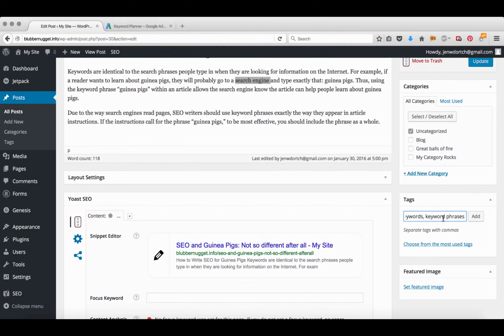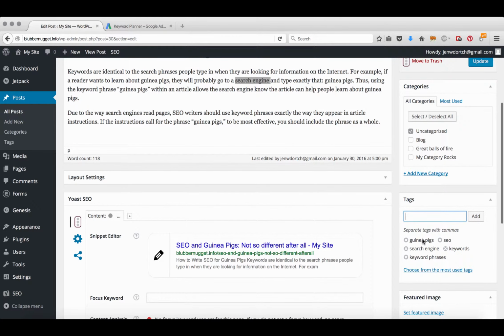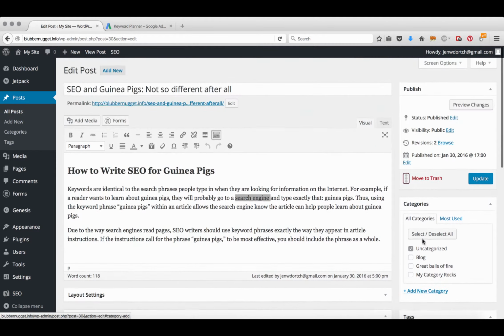So now that I've added in my 5 different tags, I'm just going to go ahead and press add here. So I've got my 5 tags here. This is my main one. So what I want to make sure is that my main tag is mentioned several times within the post, and it's also in the post title. So let's scroll up. And so you can see that I have my main tag in the title here. This is good. I also have it in the URL.